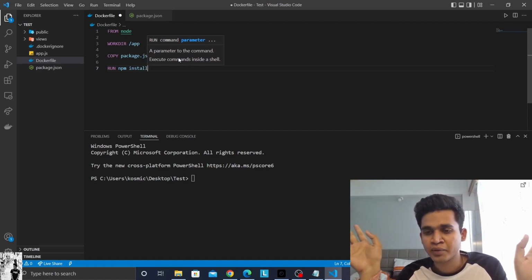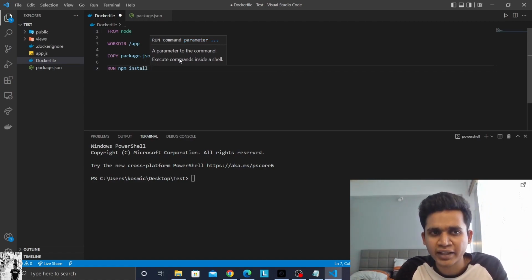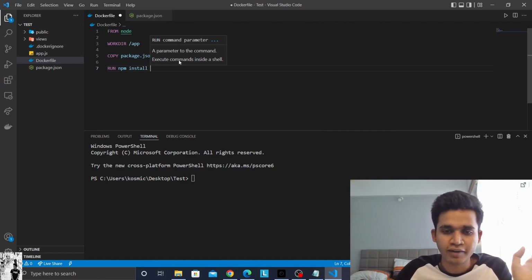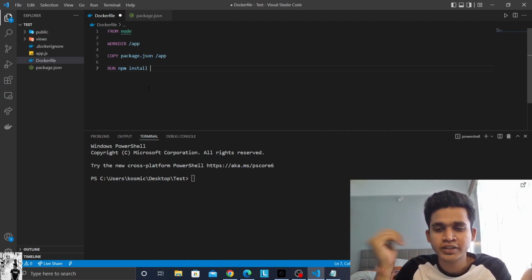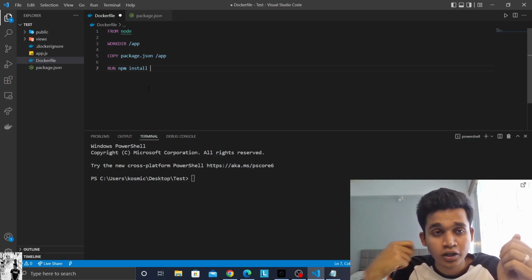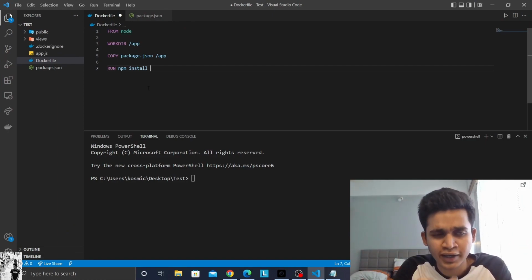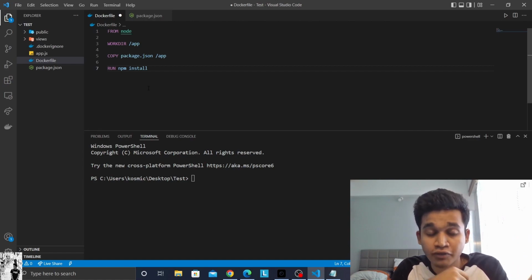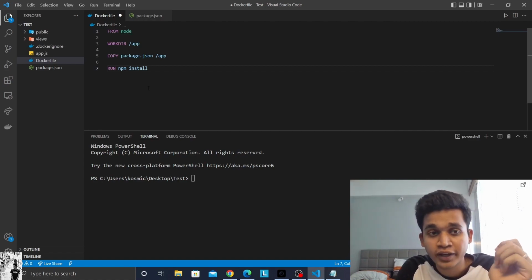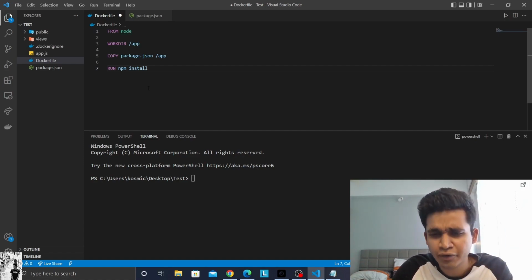That's it. You can mention the package file also, but just by writing RUN npm install, it will install everything. So we just have to mention the command which will install all the packages. In our case we are using a Node application, so for Node, npm is used to install all its dependencies. Cool.